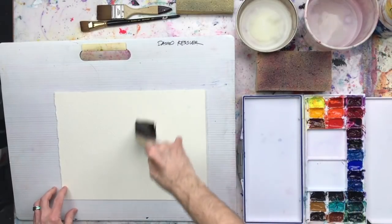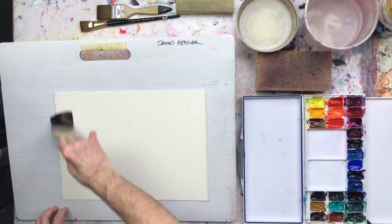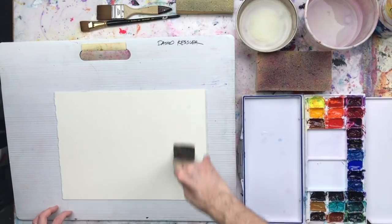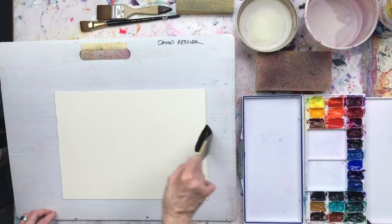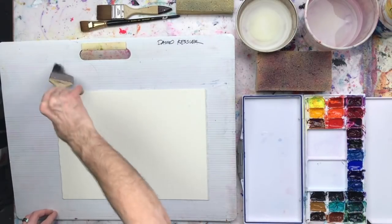Now the backing board I'm using is called plastic core board. It's about 1/4 inch thick. It's made of plastic, as the name might suggest, and it's constructed like corrugated cardboard, only with plastic. It's lightweight, wonderful, waterproof.